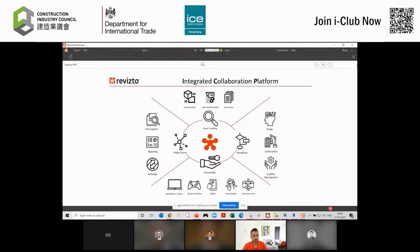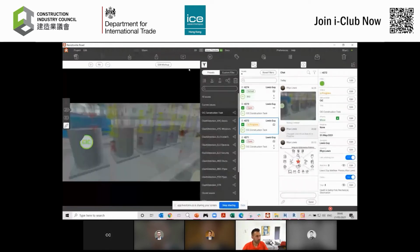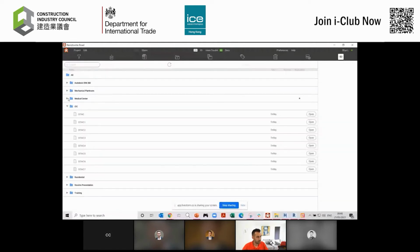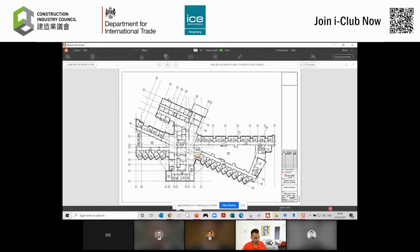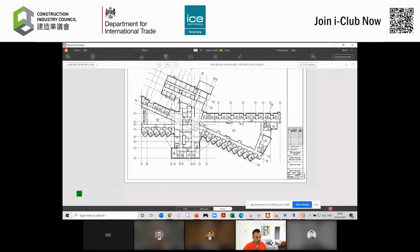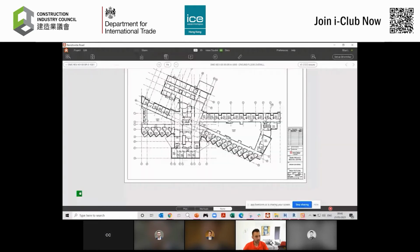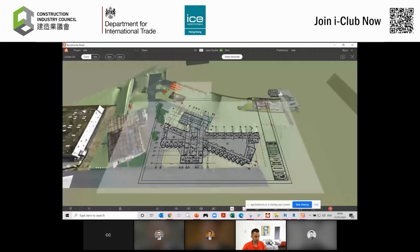So with that, I'll just start looking at creating some issues here in the application itself. So if I take a look at any one of our floor plans, let's take a look here in 2D. So an important thing to understand about Rvisto is the 2D information and the 3D information are tightly connected. What I mean by that is this green icon here, we've pushed all of our drawings and models in via a BIM authoring tool, such as Revit or Tekla or MicroStation. And because we've brought in the models and the drawings from these applications, this green icon now really allows me to do some interesting things with the project itself.